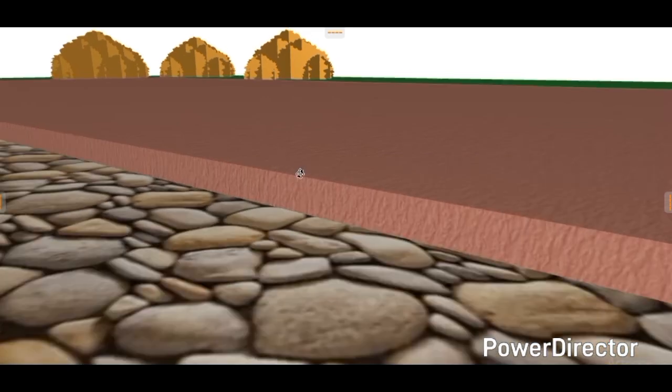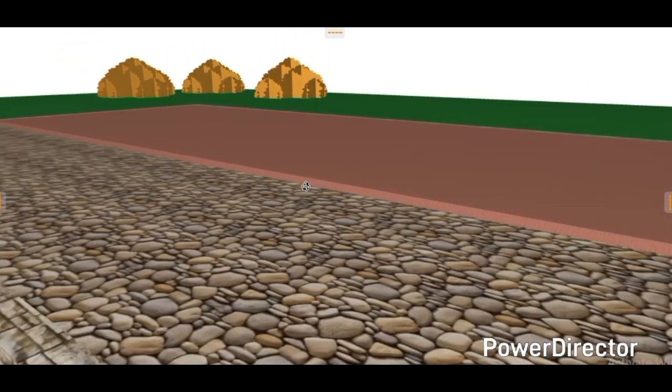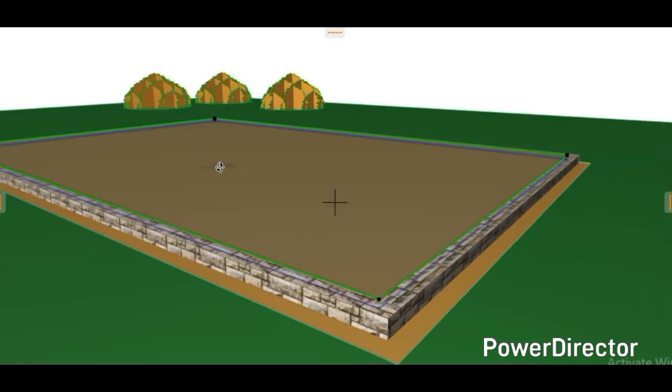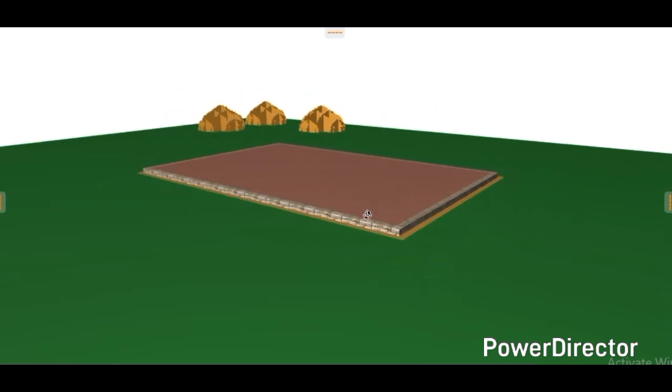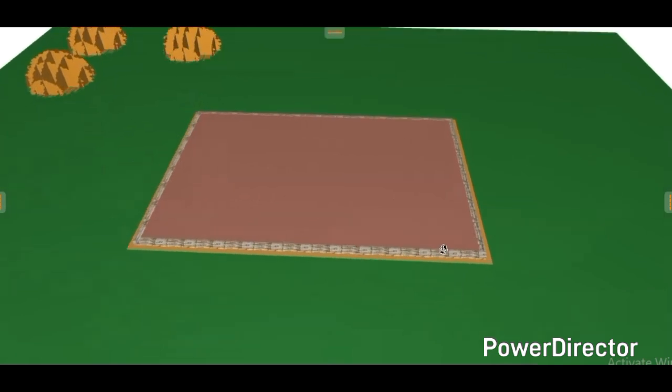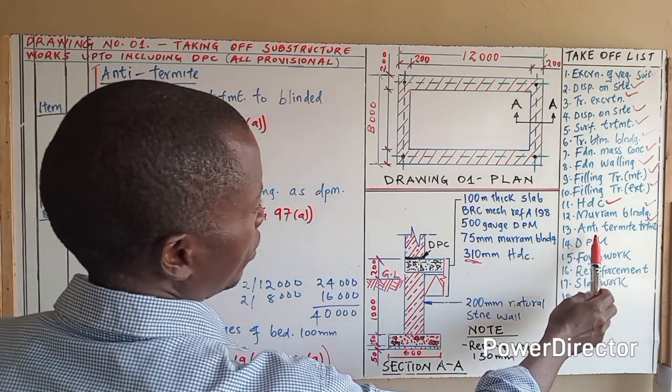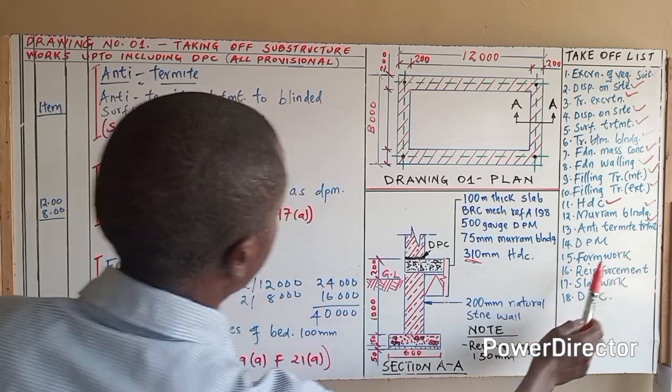So let me now complete it from this end all the way up to here. So I've done it from this end all the way up to here, and our blinding is now over, as you can see.